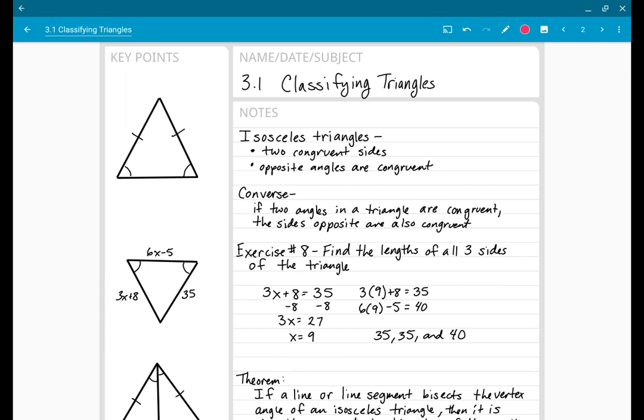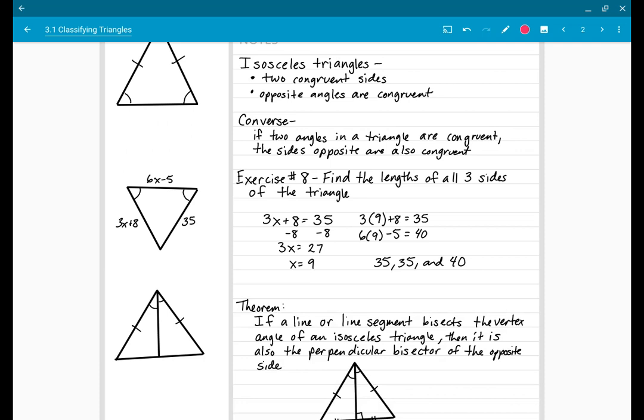Now here's an example you'll find in your book, number 8. We've got an isosceles triangle, and I can see that because the angles are marked as congruent, which means that our opposite sides are also congruent. You have to pick out the two sides that are congruent to start this problem correctly. Now it asks us to find the length of all three sides, which means we need to figure out what x is. I could just assume that the other opposite side is 35. That's easy. They're isosceles, they have to be congruent.